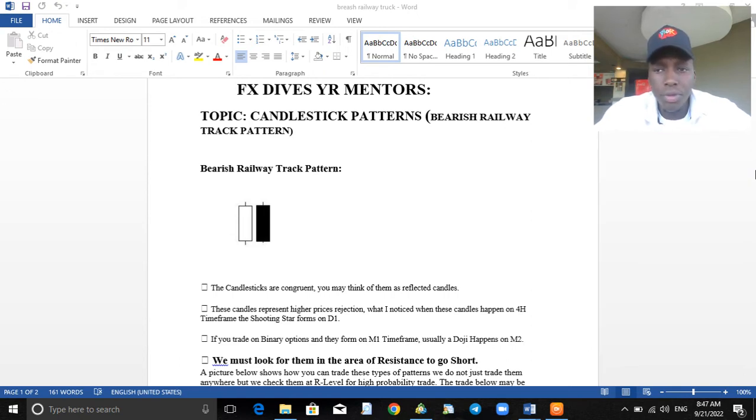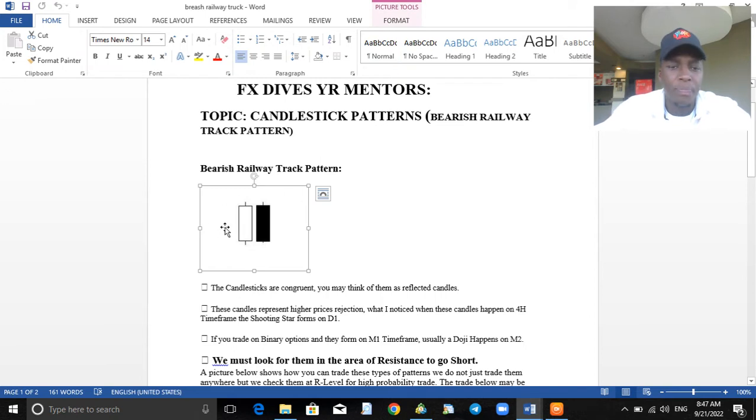Now without wasting time, I have a little bit of illustration of the bearish layered trap, which is here. You find the first candle, which is our bullish candle, is the same as the bearish candle, because this is the bearish layered trap, but we also have a bullish layered trap. But in today's video I'm going to be explaining more about the bearish layered trap. When you compare the body of the first formed candle and the body of the second formed candle, they are on the same level. That's why it's called the bearish layered trap.